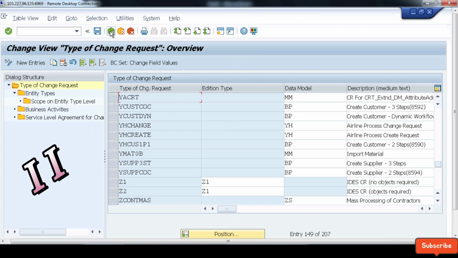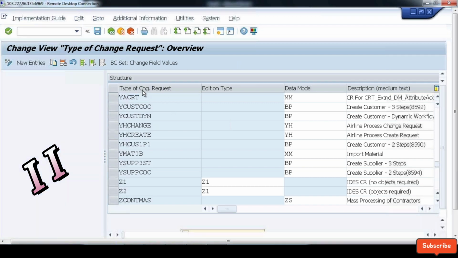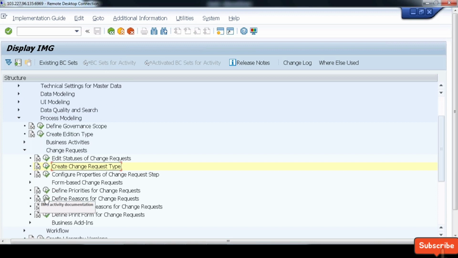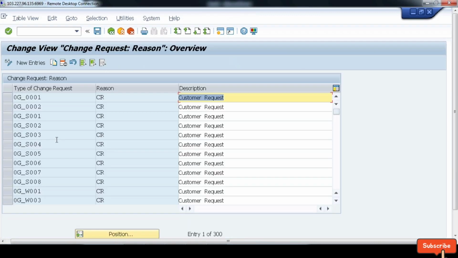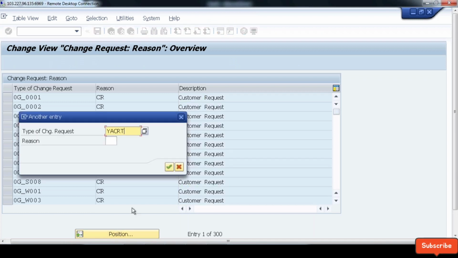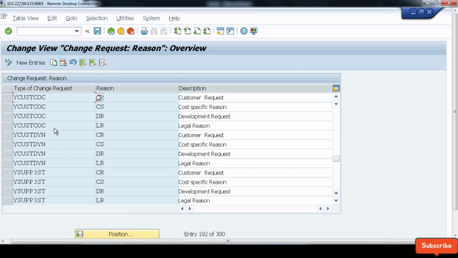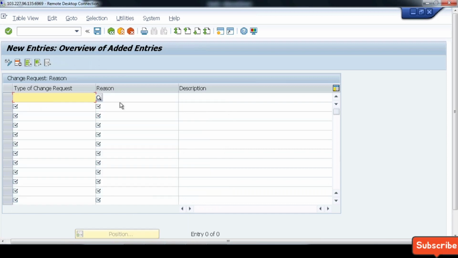Ensure that this change request type is also assigned with the change request reasons. It is not there, so I can quickly maintain.